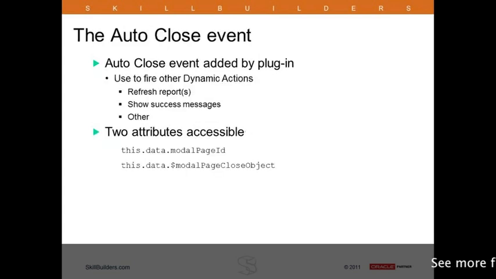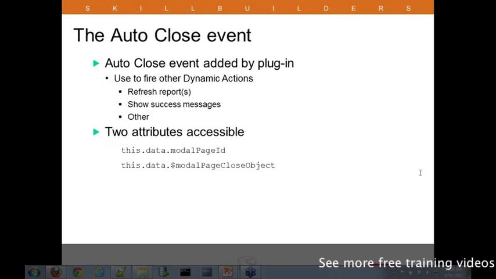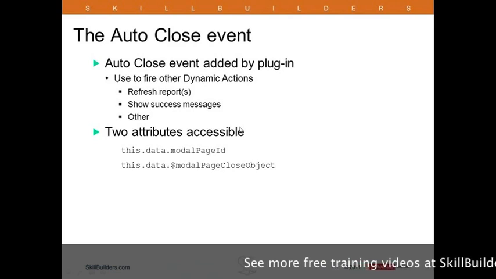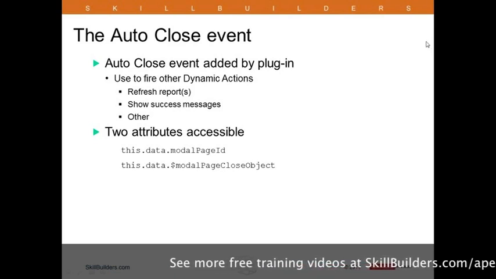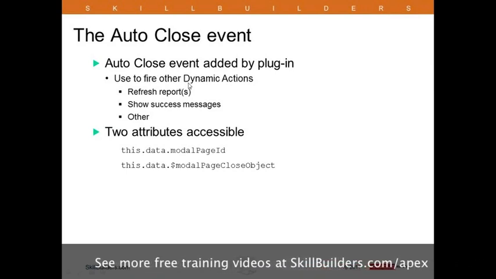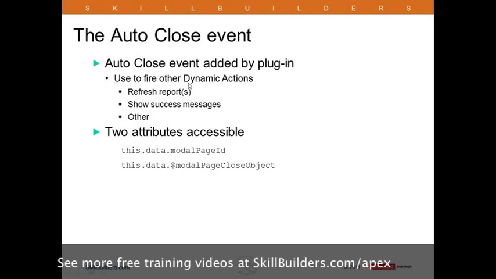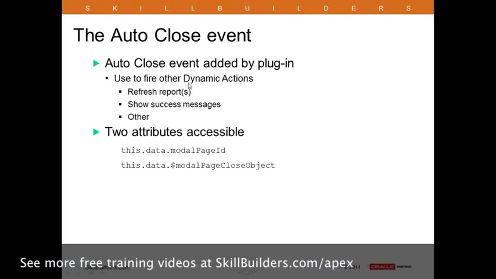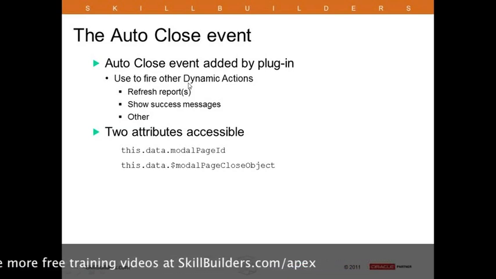To do that, we need to look at the AutoClose event. The AutoClose event is triggered automatically when the plugin auto closes, which you saw an example of. Basically, we can attach other dynamic actions onto this. We can do anything we want at that point in time, from refresh reports to even show success messages.